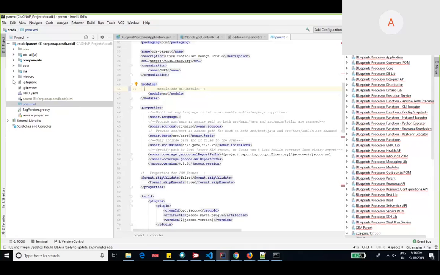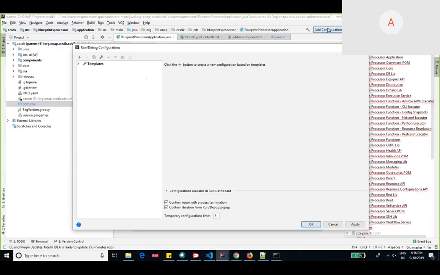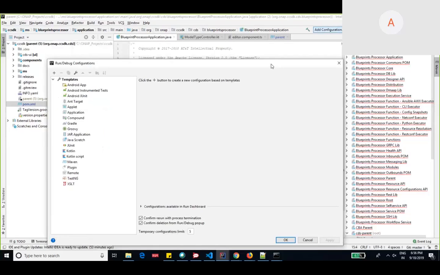Currently I don't know; I need to search for it and I'll give it to you. I mean, the DB configuration and all. There's a username and password that we need to change, and then just directly run mvn clean install. After which we can run it from here, BlueprintProcessorApplication.java. There are a few configurations also to be added. If you need them, I'll give them to you.